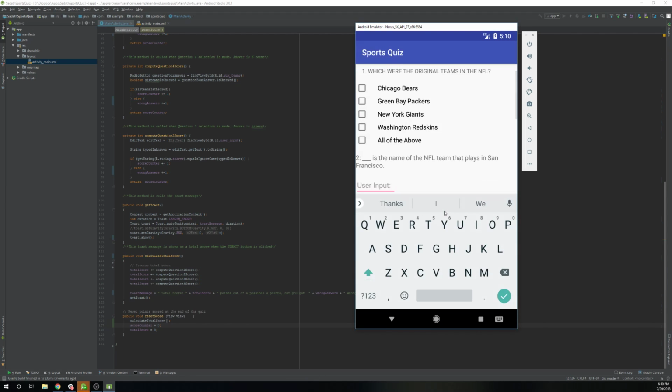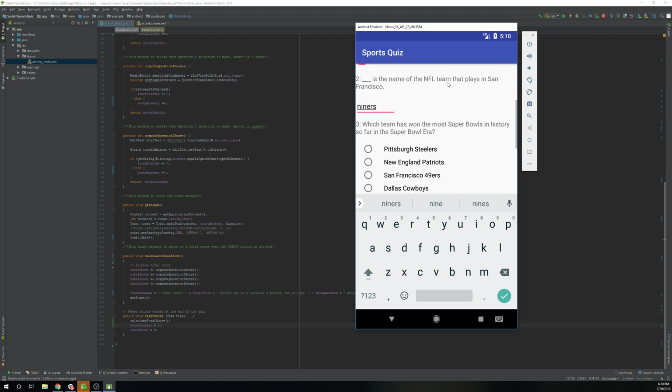I'm also going to show you something I noticed that's going to give you a lot of problems and possibly crash the app. And actually, I'll test to see if it crashes the app here while I've got this up. So I already know the answer to this is all the above. You know, this is the Niners. I only know this stuff because I've been working on your app. I don't know anything about sports.